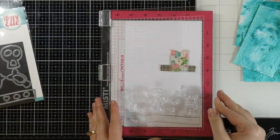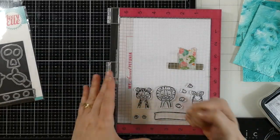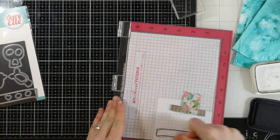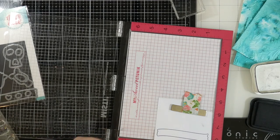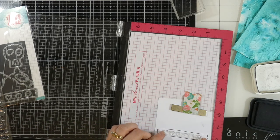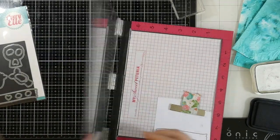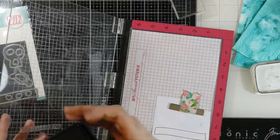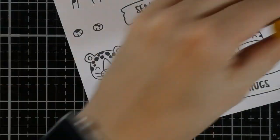Now I'm going to bring in the stamp set and I'm using some Express It cardstock — my favorite for Copic coloring — and I'm going to ink up my images using Memento Tuxedo Black ink. I'll stamp those down and I'm actually going to do it three times because I have three cards. Here I am stamping the banner. Let me show you how you can manipulate the sentiments to fit in that banner, because the banner isn't straight. I'm going to stick it on my banner, close the door of the Misti, and then manipulate that sentiment until it looks how I want it to. That's the cool thing about clear polymer stamps — you can manipulate them sometimes to get them to do what you want. You can't always do that with red rubber.